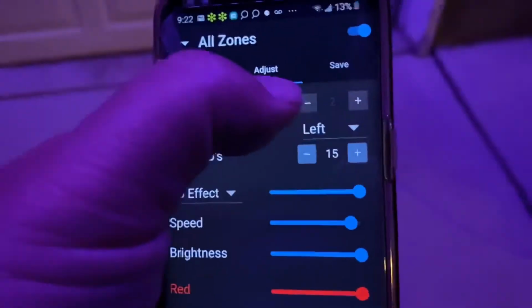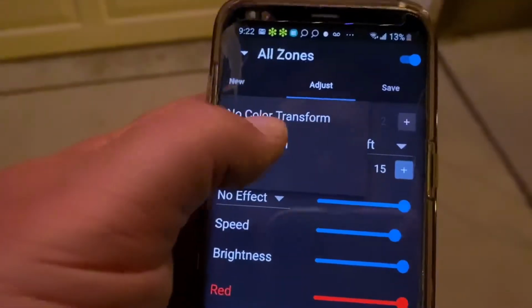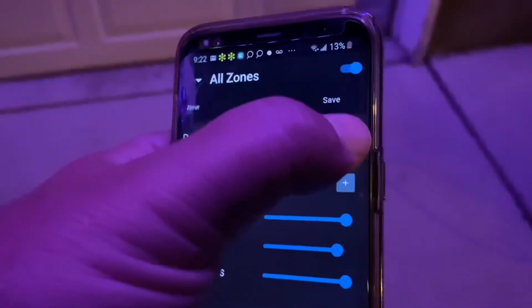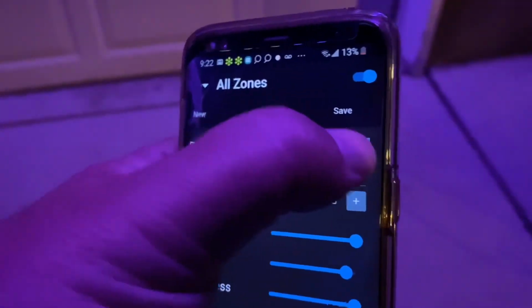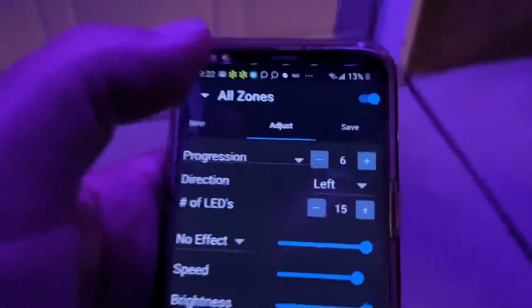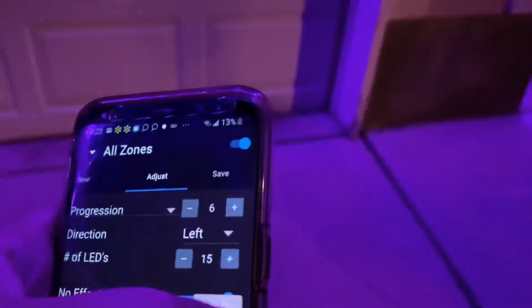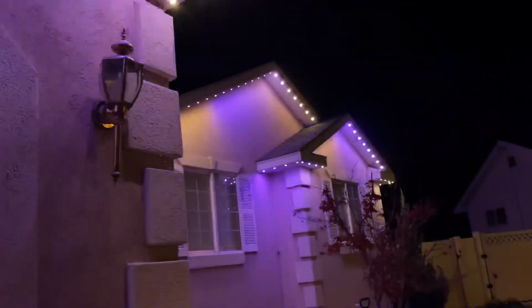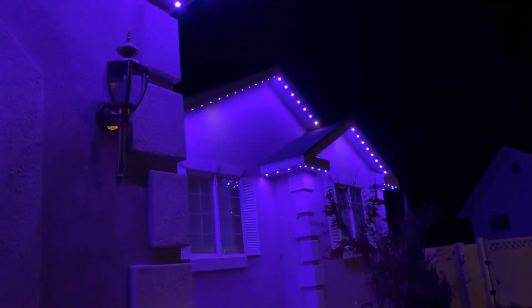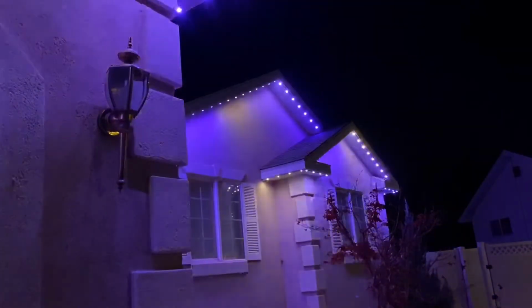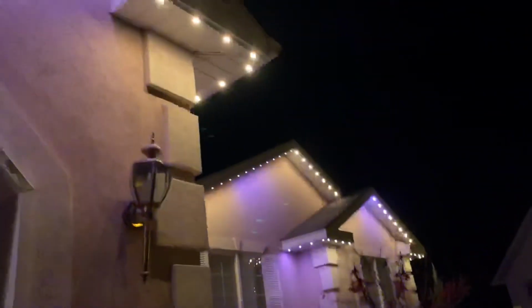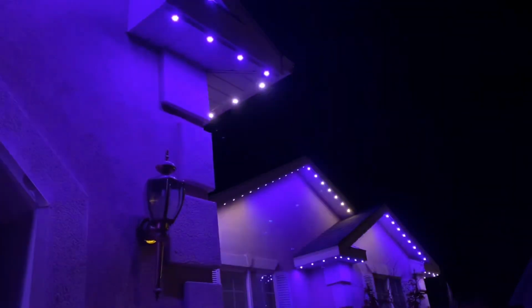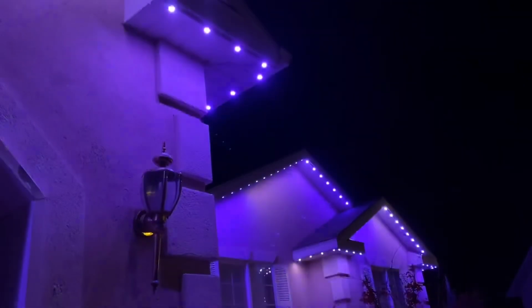And then if I wanted, I can come in and add that progression effect to it again and pick more lights in between that it transitions through. We'll speed that up a little, just faster so you can see. And in that case where you have the transition, you're going to see more of a fade in between each color as it transitions, rather than the toggling effect.